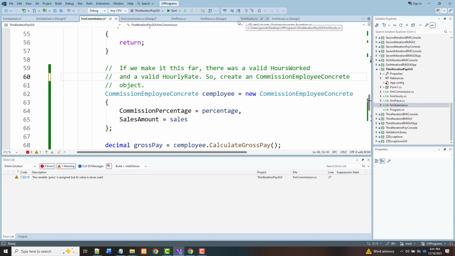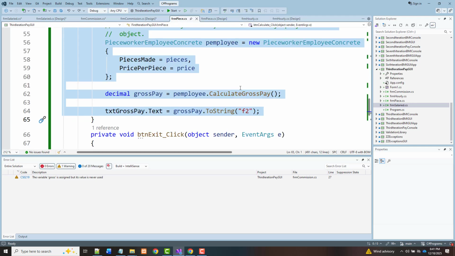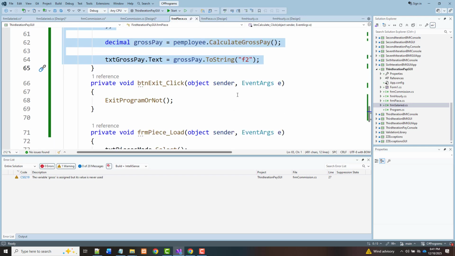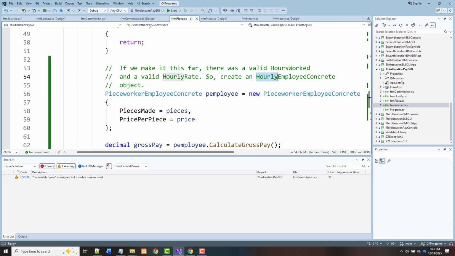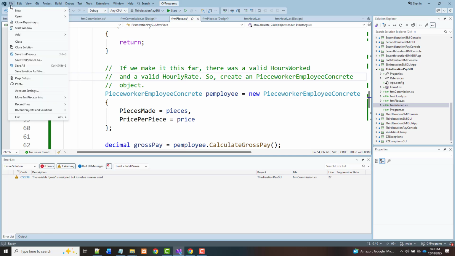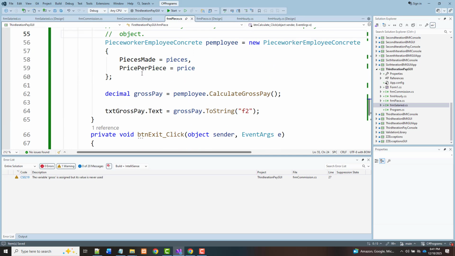And the piece worker one, oops, which is not good there, but we'll look in a minute. This should say create a piece worker employee object. Okay, file, save all.